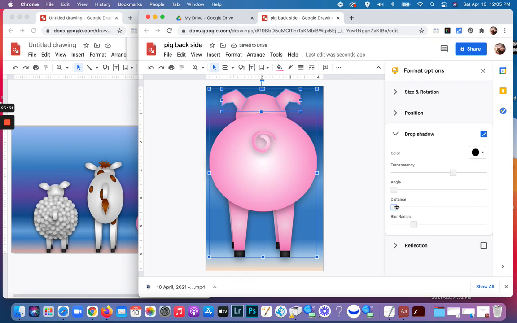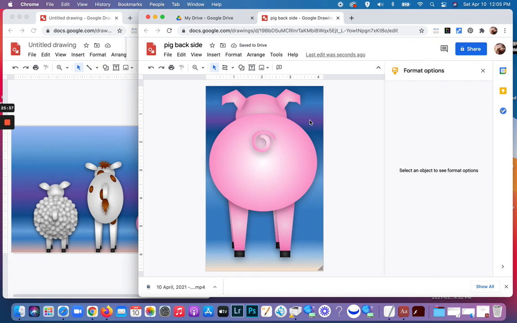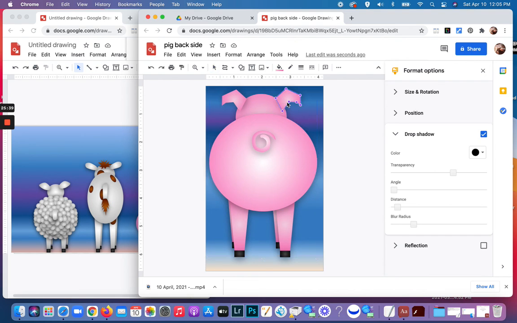So you have a lot of leeway as to how you want to play around with this. Maybe there's hardly any. And if I want to, I can still play around with the line tools. I can bring the ear out a little bit more to the side and kind of get that the way I like it.